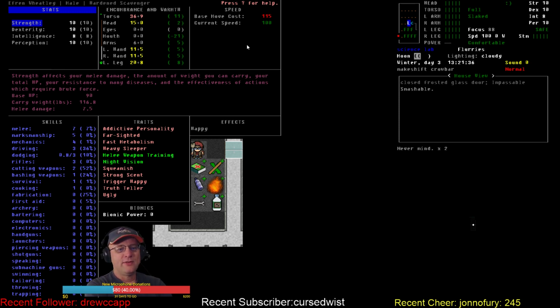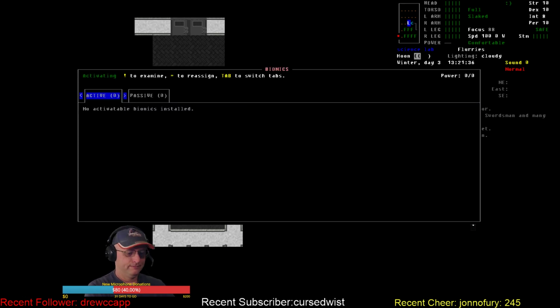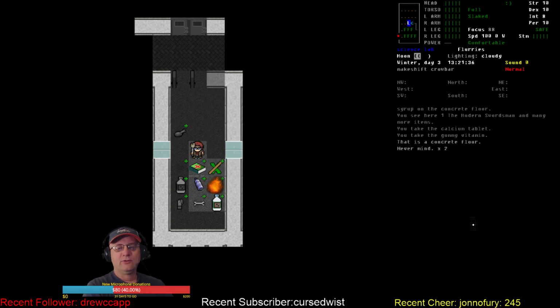You can see the traits. Nothing too exotic for the positives, just night vision and melee weapon training. The melee weapon training is for the Niten Ichi-ryu. I'm not sure how it's pronounced, but that lets us use our katana really, really effectively. You can see that one right there. So that's the one we're using. That's the Ancient School of Combat, transmitting a style of classical Japanese swordsmanship conceived by the warrior Miyamoto Musashi. So that's what we're using in combination with our beloved katana Betsy.